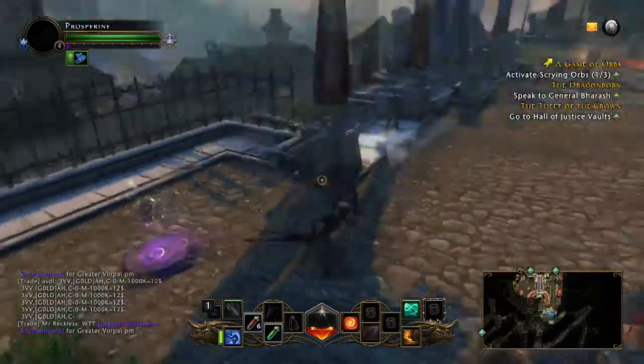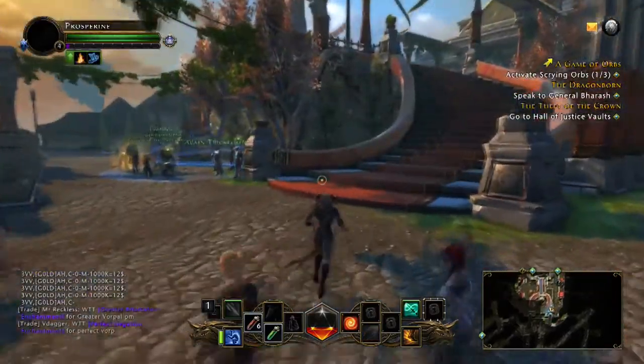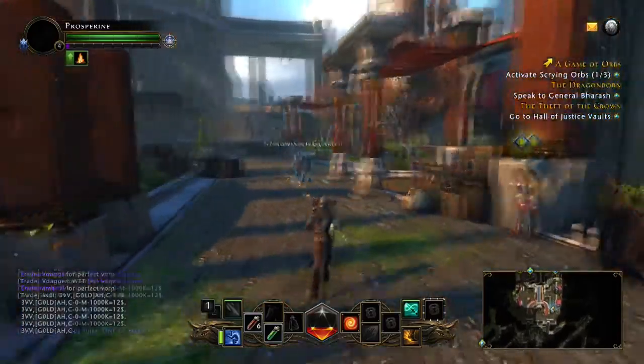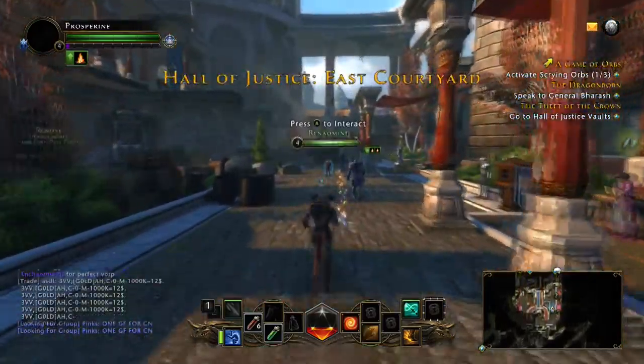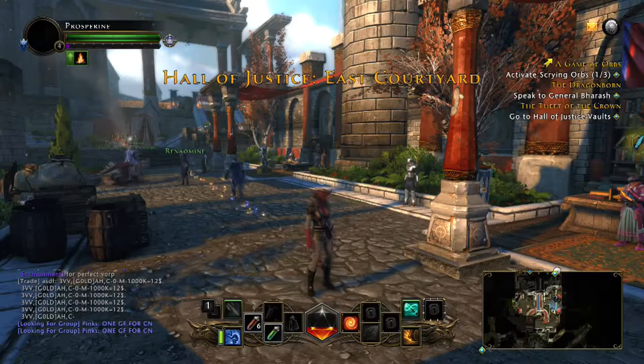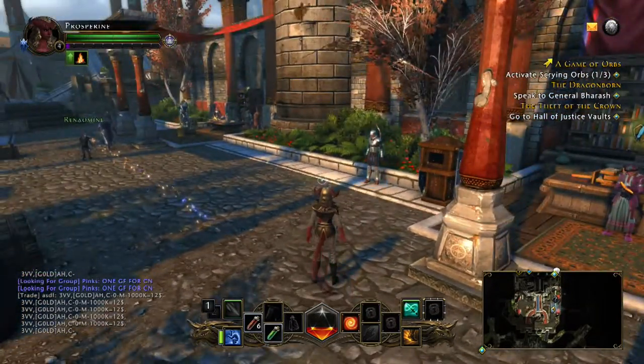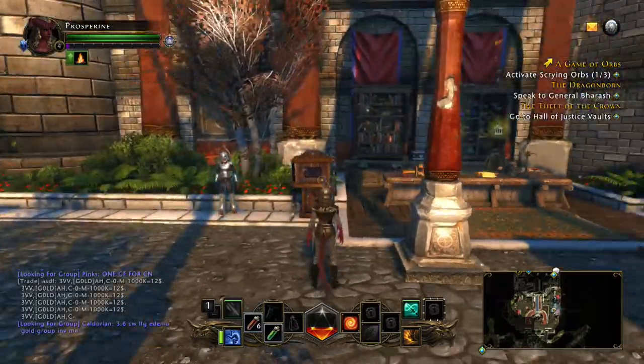The important thing is to gain as much experience as you can right off the bat, because you want to get to level 12 as fast as you can so you can invoke stuff, and I'll get to that afterwards.